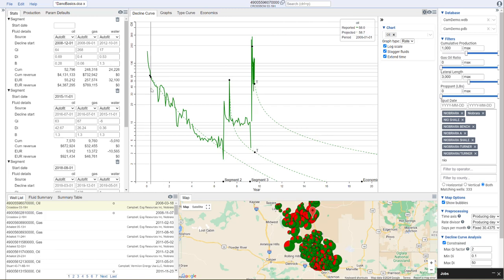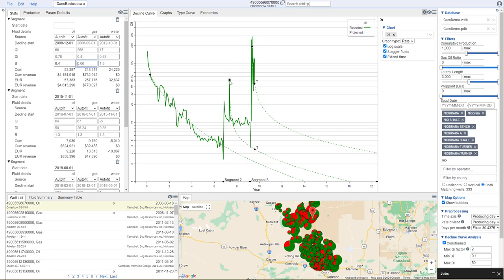So we're going to start here with this first segment. And we can see this well came on at a bit here, and maybe we want to put a bit of a higher B factor on that, have that curve flatten out a little bit. Here for the second one, do we want to have it start here?